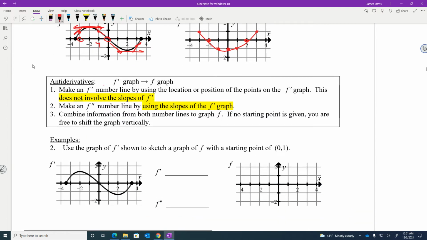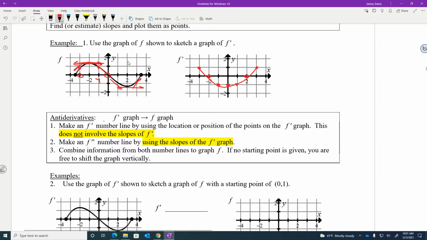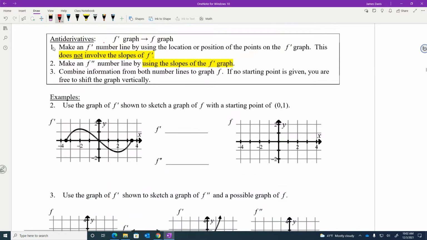So I think where you will see this on the AP test is they'll give you a graph of a function, and it'll say which one of these could be a graph of the slopes, and you'll have to choose between 4 graphs. So on those, what I always try to do first is figure out where it's 0, and then look at all the graphs and eliminate ones where it doesn't have the right 0s, because those are the easiest ones to find always. Look for the mins and maxes, and then you know where the slopes are zeros. That generally will narrow it down.